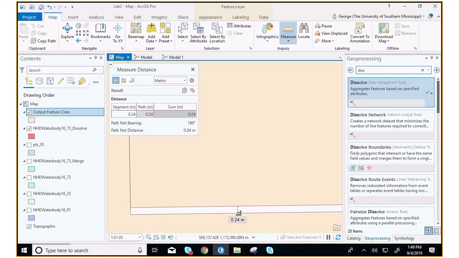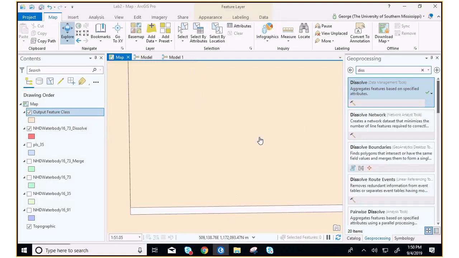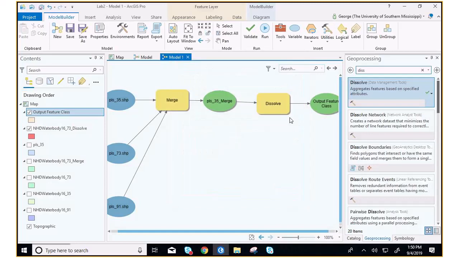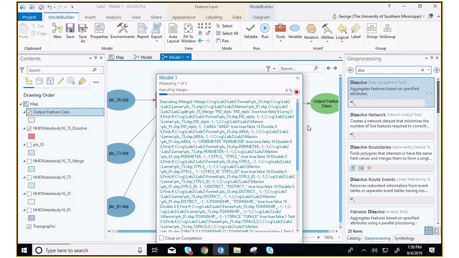For some reason, those two don't touch. They're 24 centimeters off. So I'm going to go back over to here, and I'm going to make my XY tolerance 0.25 meters. And what that'll do is anything that is closer than 0.25 meters, it's actually going to get rid of it. So hopefully that's big enough to get rid of that. We'll say OK, validate it, rerun it.